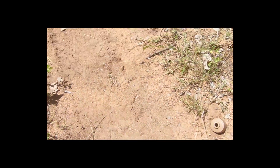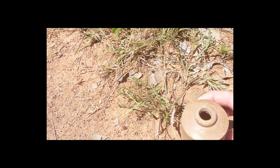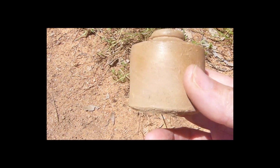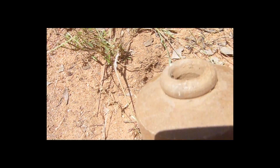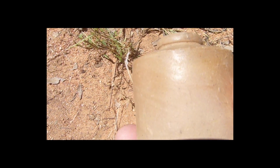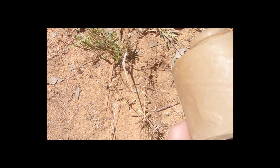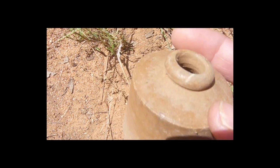Okay, I was just walking along this car track where we came in, and I've just found this beautiful inkwell. It's absolutely beautiful. It's amazing that it just hasn't been broken. Because here's the tyre tracks, and this is where I found the actual inkwell. I found one of these quite a few years ago up at Kingsborough, just on the side of the road, and it was glazed, so that's beautiful. Now I've got a pair of them. Lovely. That's made my day.